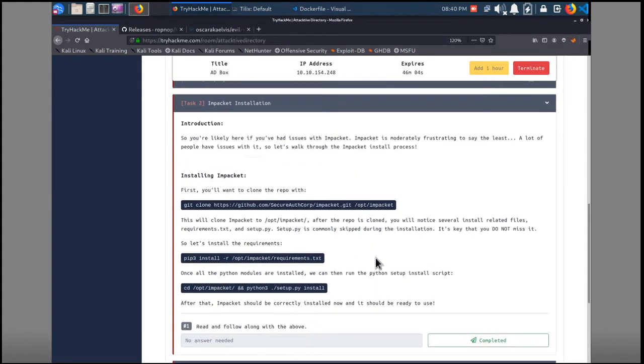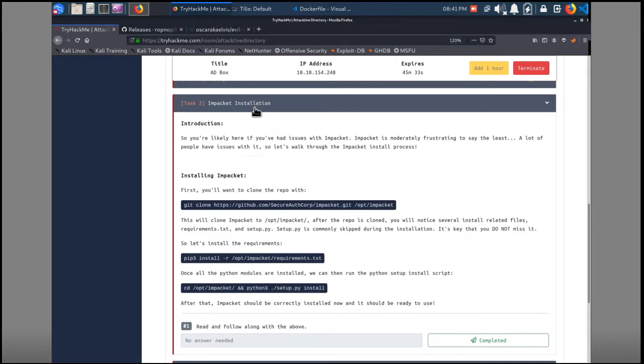Again, I usually go through these rooms before I stream them, and I find this room is very useful, especially on an internal. If you were to get creds or get a hash on any system, this is very on par with exactly what you would end up needing to do. In fact, I did this last week on one of my internal assessments. So this is very real world, very impactful to know these techniques.